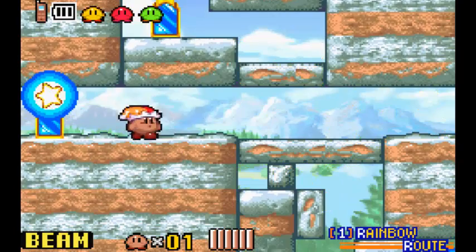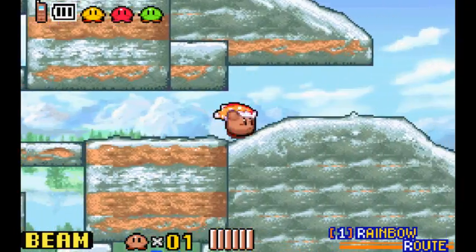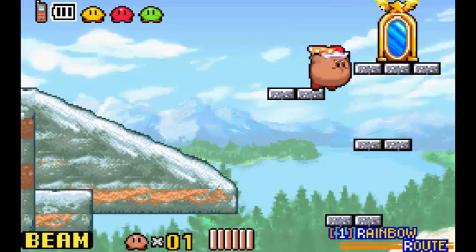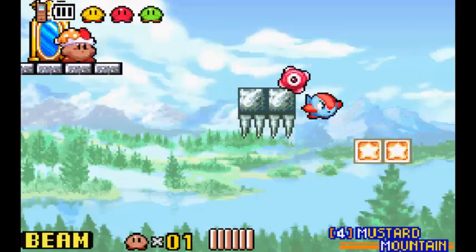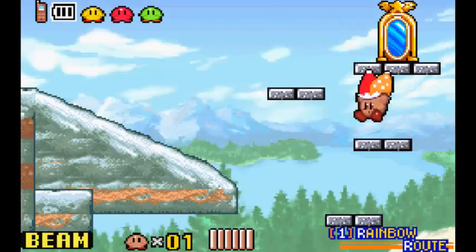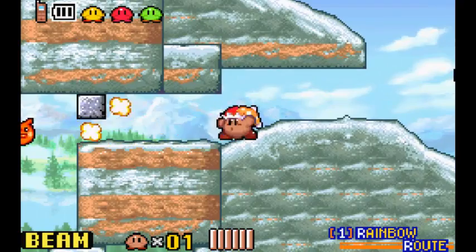Okay, now I guess you don't need to go this way. I guess you can just access it through this way, too. Which I think does make things probably a bit easier. Yep. Really just another way to get around Mustard Mountain, if you have the power-ups.